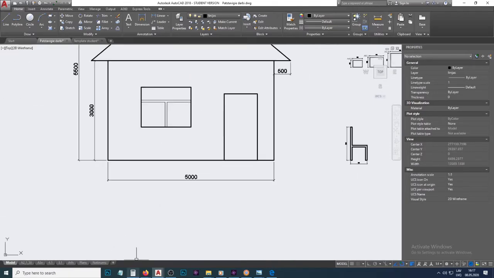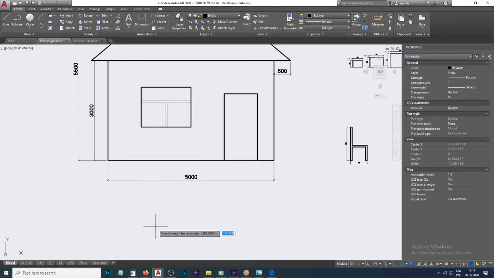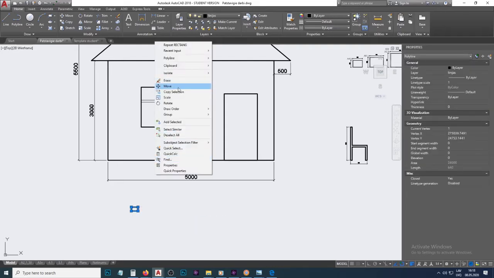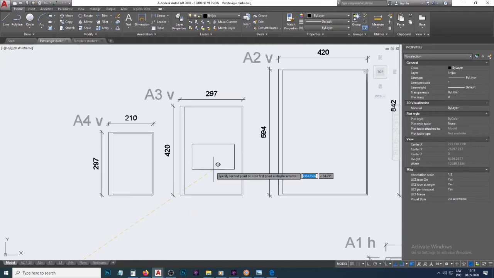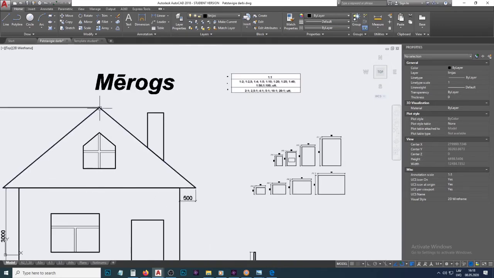And let's start. Length of lowest part of our house is 5 meters. So we can divide 5000 by 25. We will have 200, and height of our wall is 3000 divided by 25, we will have 12 centimeters. Let's draw it. Length 200, height 120. This box. Let's put it in our A3 format, and it looks nice. Here we will have plenty of space for our frame, and now we will put our roof in position.